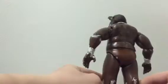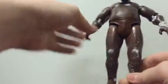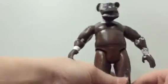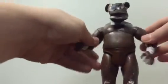But yeah, this is a figure overall. I'm just really happy with the way it came out. Yeah, I know there's paint marks, but I can kind of ignore that because it's just customized. And I don't know, maybe Scott's thinking about making a toy line for these guys. I really would like that.